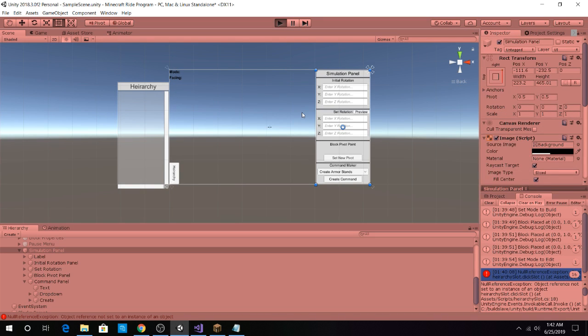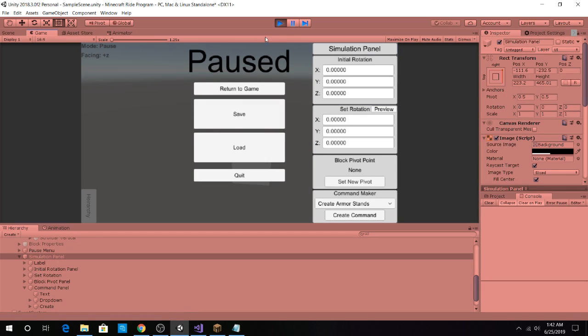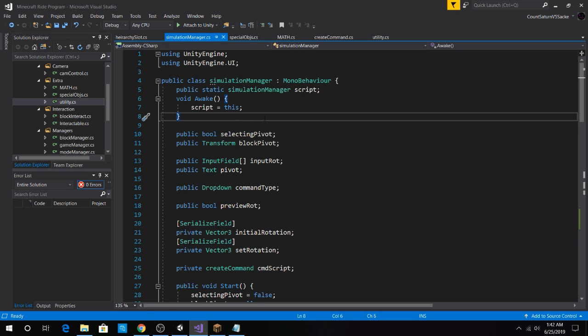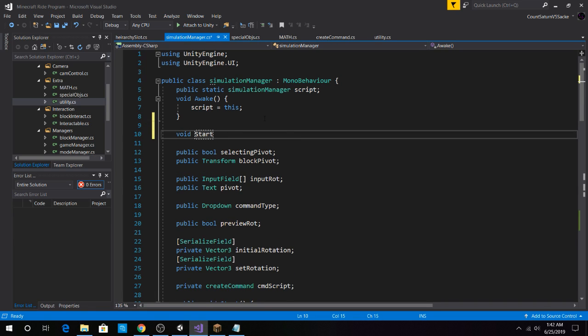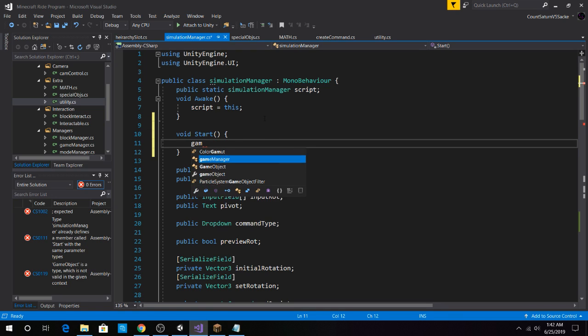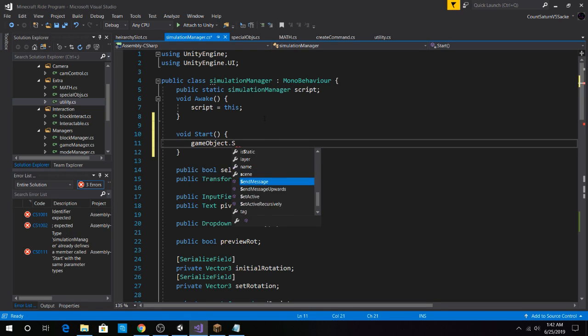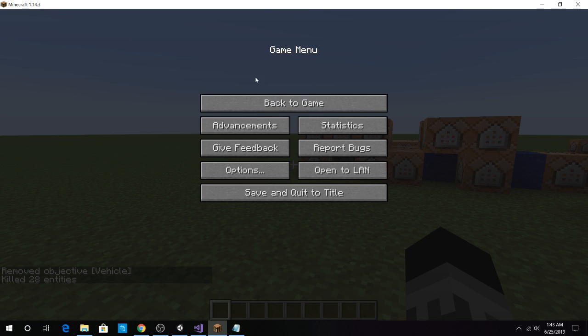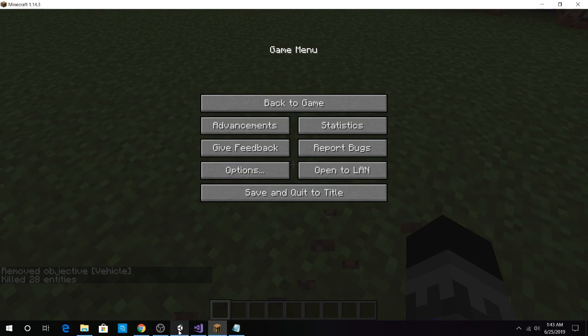Okay, by default, we'll set it to true. I'll set it to be active. However, in void start, what we'll do is game object dot set active to false. So that way it can actually do what it needs to do. Maybe that'll work.